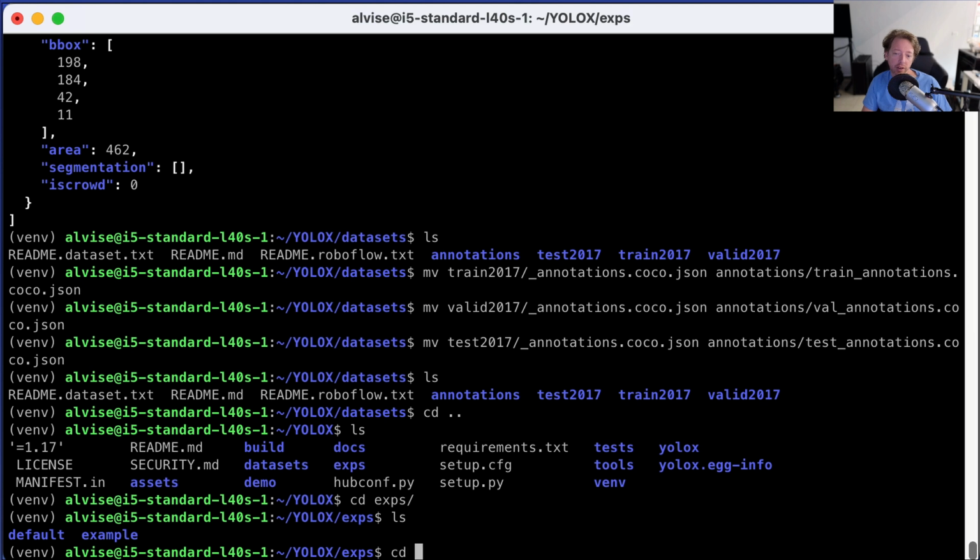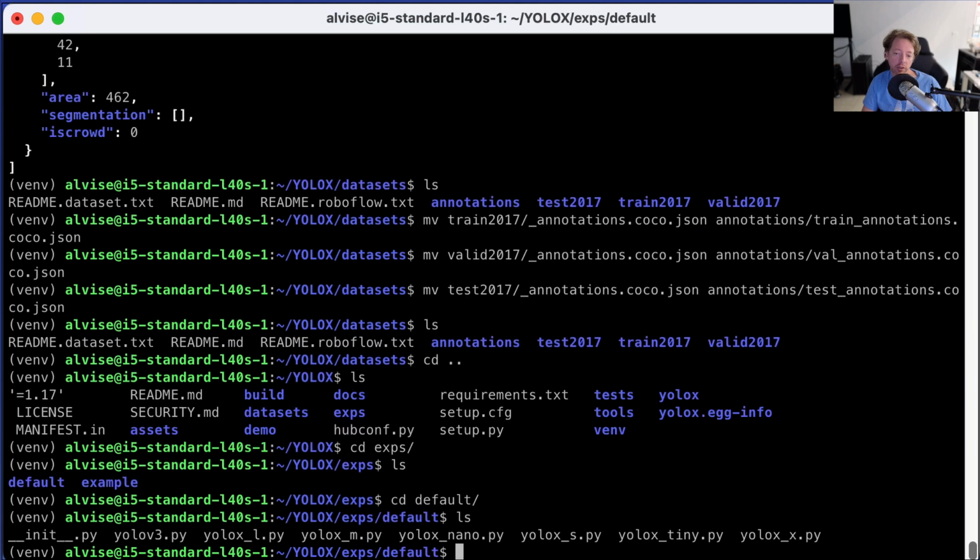So you see here, go in default. These are the experiments, basically kind of configuration files for the training. Let me copy and paste our plates experiment.